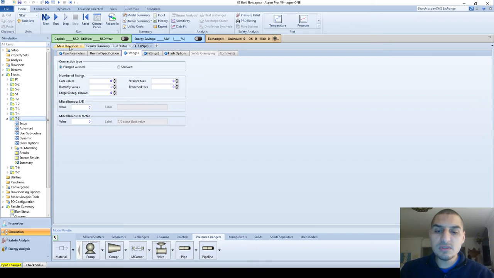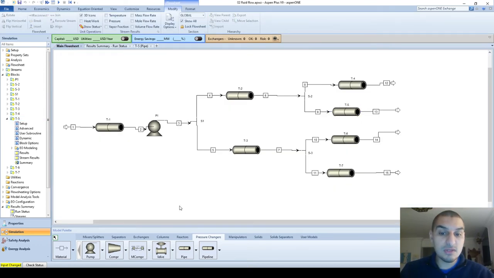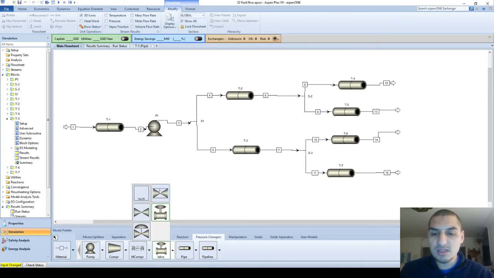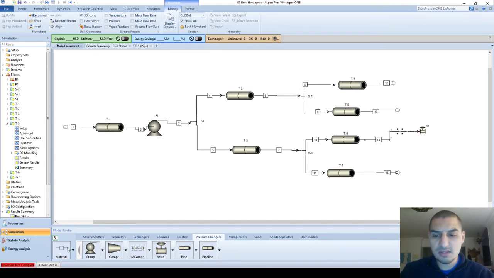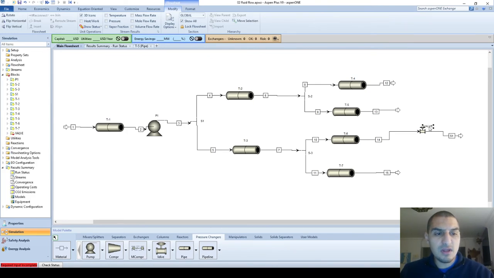In this video, we'll see more details about the valves, which are not available in the pipes, like what we saw in the previous video, and this is gonna be through this valve button. And in this button, you can see they're all the same, but we have different shapes. I'm just gonna pick this, and let's say I'm gonna connect it here. So this is gonna be the inlet stream, and this is the outlet stream. I'm gonna call it valve to be easy for me to understand that this is the valve.